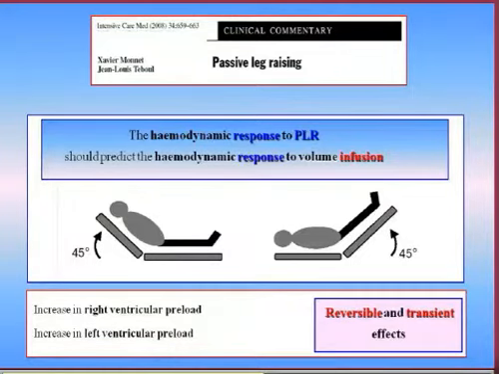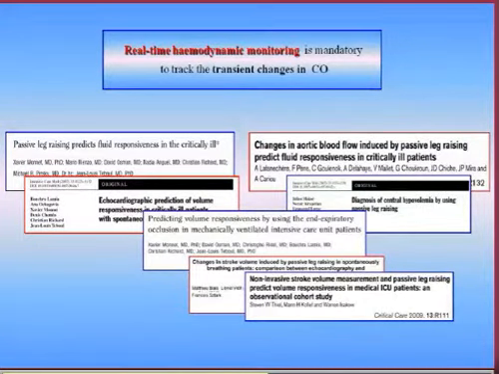So we have to measure the hemodynamic response to PLR, passive leg raising, and we can postulate that this hemodynamic response to PLR should predict the hemodynamic response to volume infusion. And for that, we need a real-time hemodynamic monitoring device to track the transient changes in cardiac output. And many studies now demonstrated that PLR can provide a good prediction of fluid responsiveness by using many, many devices.